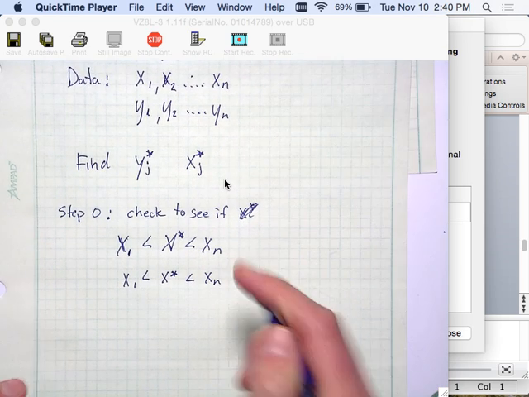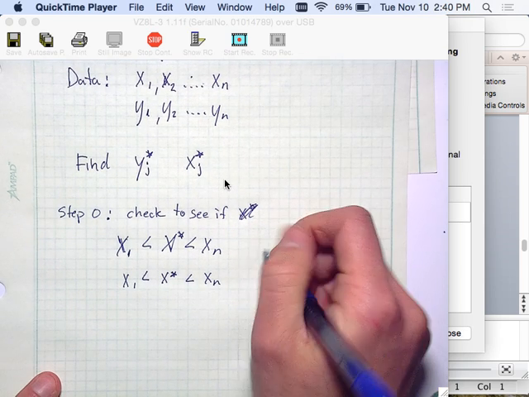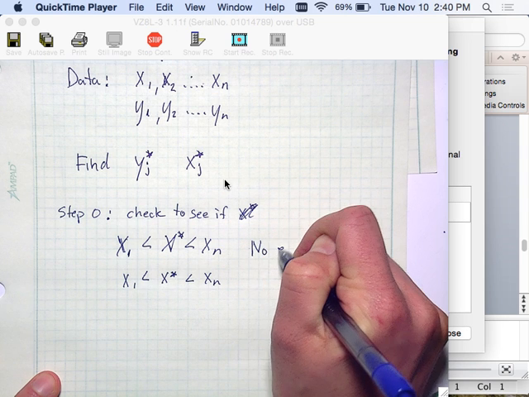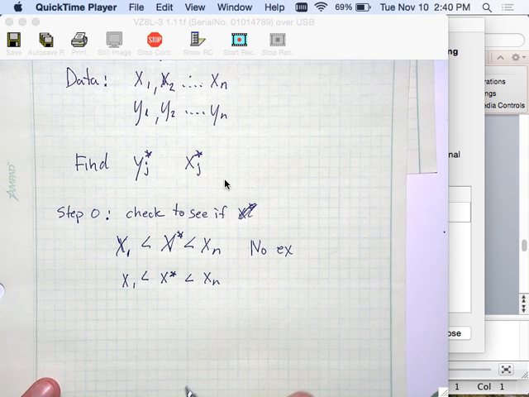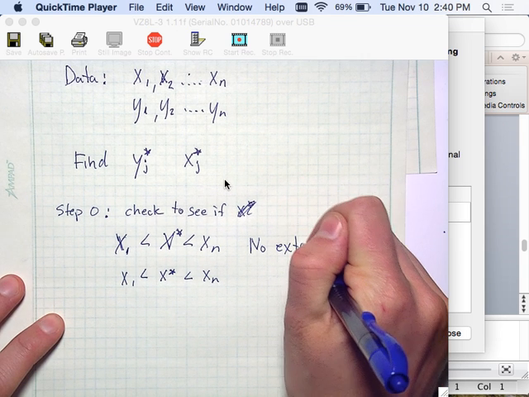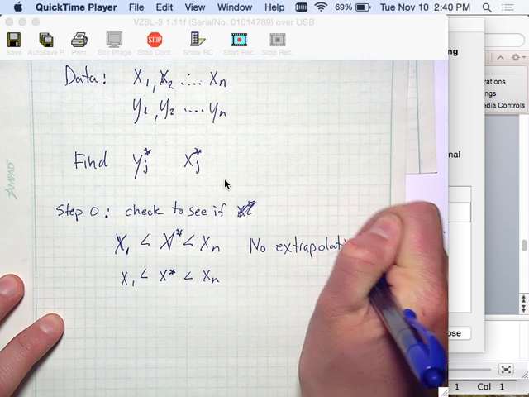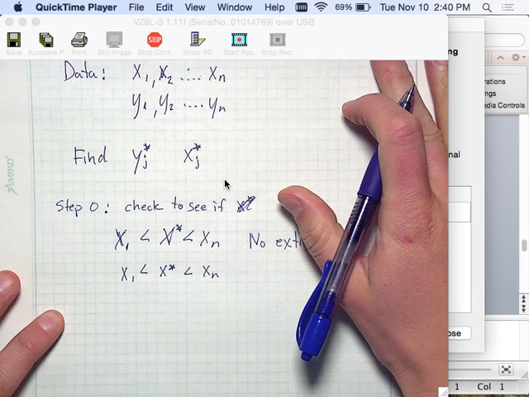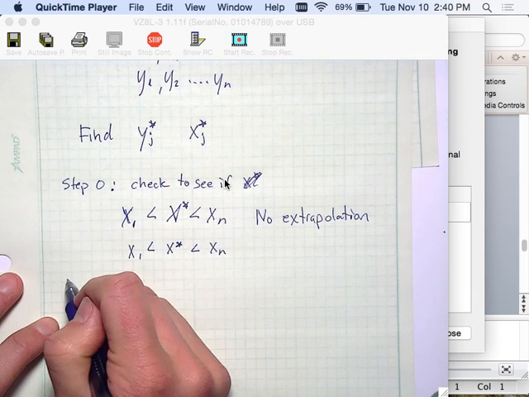So we're checking to see, we don't want to extrapolate. Extrapolate means to find something outside of the range of data that you have. Right now we're just doing interpolating, which means finding something within the range of data that you have. Okay, so that's step 0.